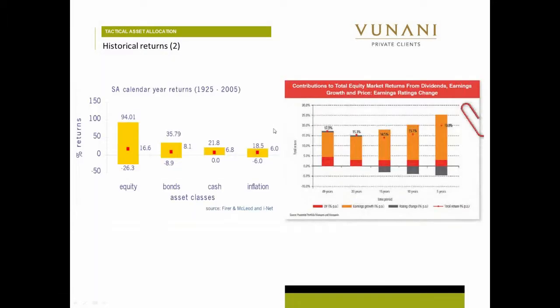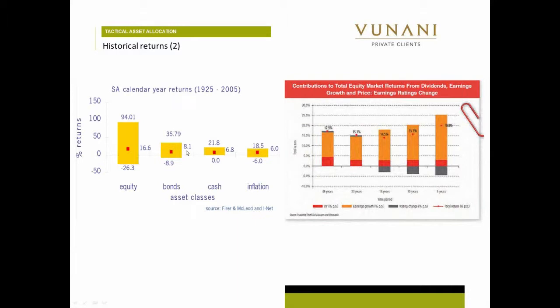So moving on. If we look at historical returns, equities, as I've said, tends to be the driver of your portfolio. Over long enough periods, so sort of 20, 25 years, equities tends to give you between 15 and 18% performance per year. That's why you want to have quite a lot of equities in your portfolio. Whether you look at the returns 1925 to 2005, or the one on the right-hand side of my slide, you'll see equities is giving you around 16, 17% performance over a long period of time. And that's what gives you the most performance in your portfolio.